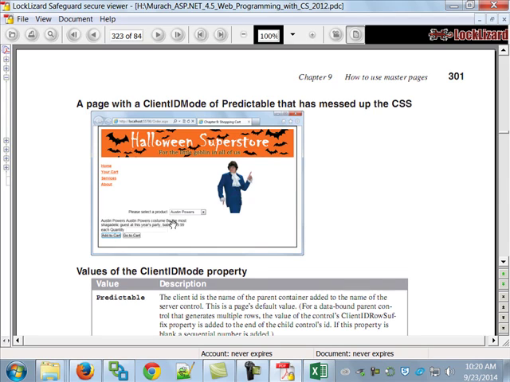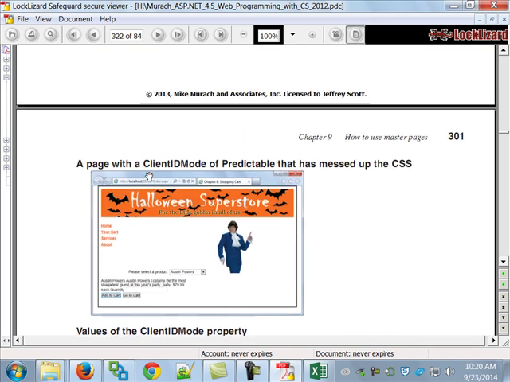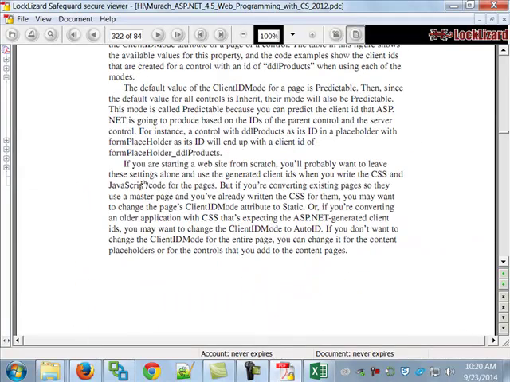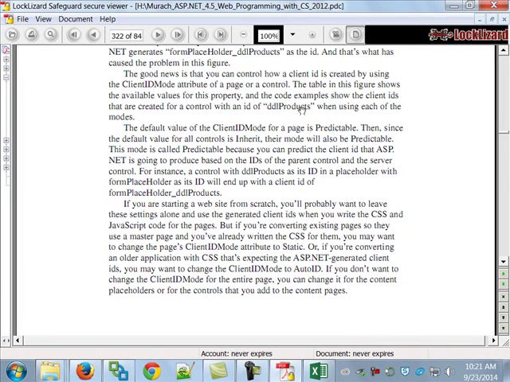But if you move things from non-master pages to master pages, it appends stuff on there. So where previously it might have been called something like, they give you an example here, DDL products, under the master page it'll be called something like form placeholder underscore DDL products. So in other words, there's more stuff that gets added to it because it's part of a form, which is part of a master page, is what the author's saying.